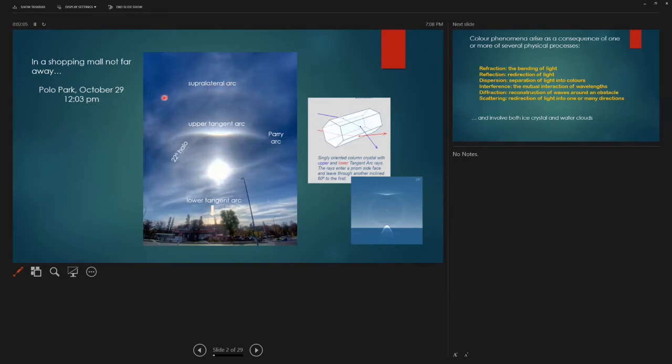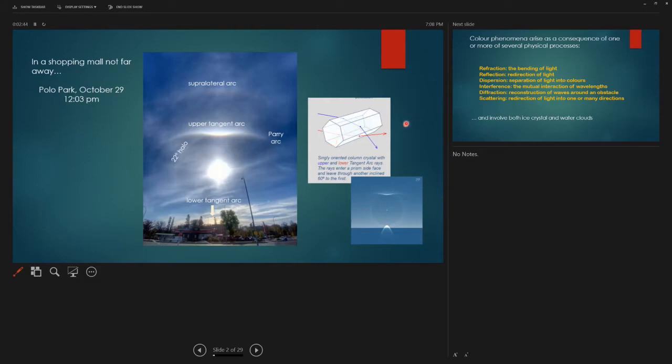Now, each one of these is caused by light coming through an ice crystal at a particular angle and then being both dispersed and refracted toward the eye. There's actually a computer program that you can get. I have run it to show an upper tangent arc, and you can see that the upper tangent arc has those horns that we see in this part, and it also has this shape in a lower tangent arc. This one is what it would appear at 25 degrees high, but if it actually went higher in the sky, these would join in a circle going all the way around.